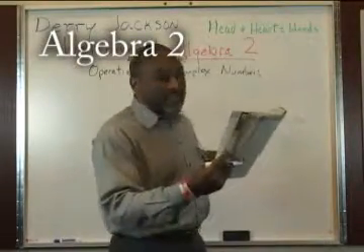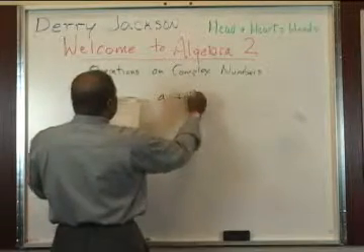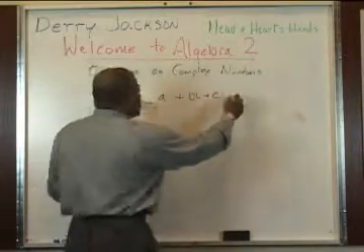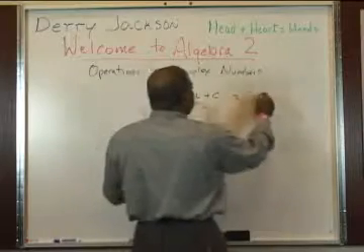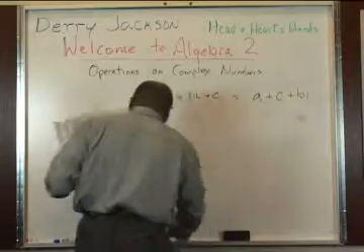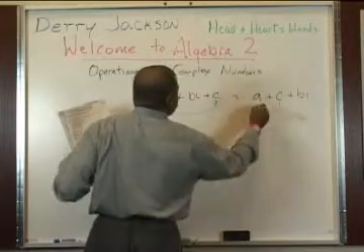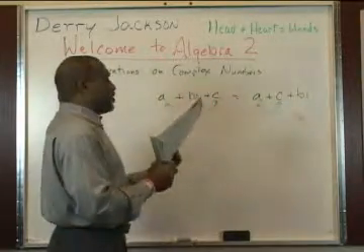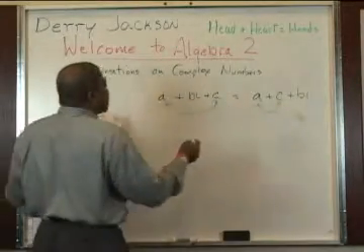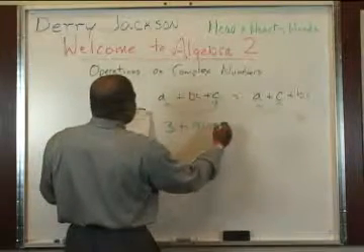Commutative property of addition. This says that a plus bi plus c is the same thing as a plus c plus bi. All we did is, you notice these guys switched positions. But the commutative property of addition says it doesn't matter. We can do that. The example they quote is 3 plus 4i plus 7.